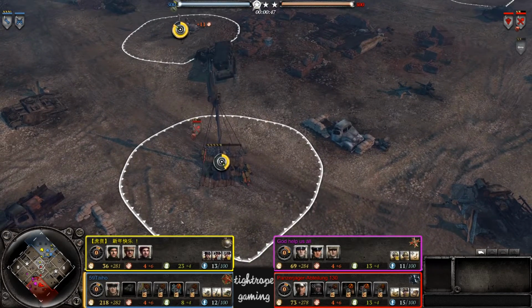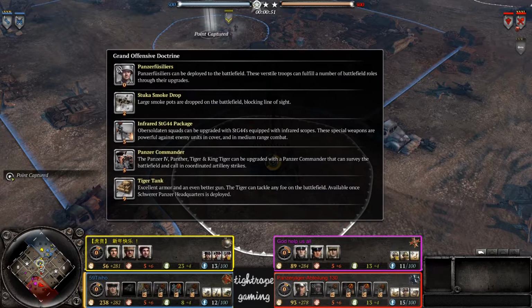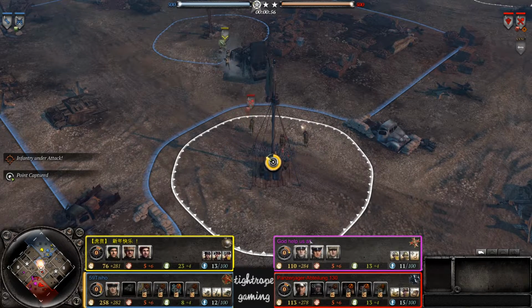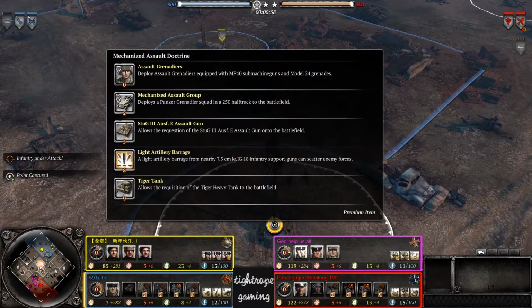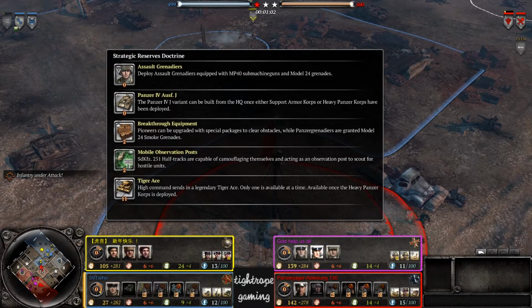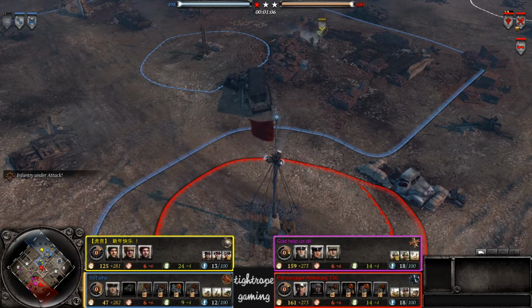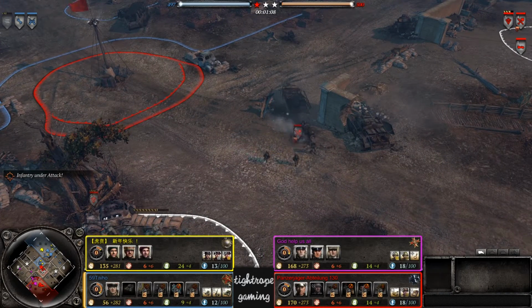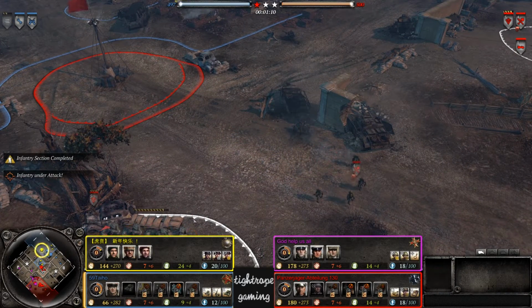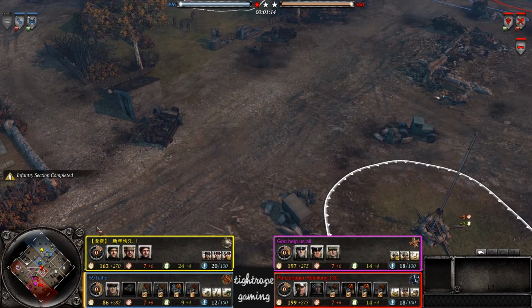Facing off against them, we have Panzerjager-Abteilung. Thanks OKW, straight away locking into Grand Offensive. Teaming up with him is God Help Us All, Ostheer, who has Mechanized Assault, Strategic Reserves, and Jaeger Armour. In terms of ranks, both these teams are around rank 170, a ranged team, in their respective factions.